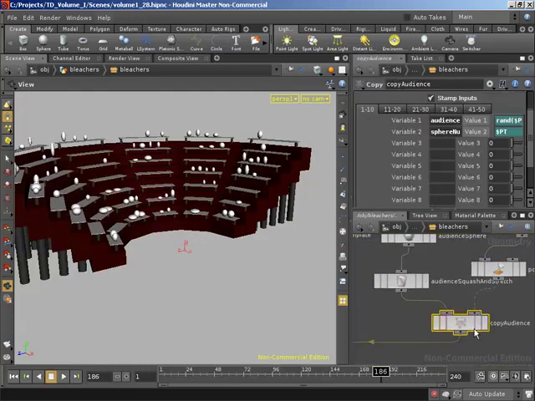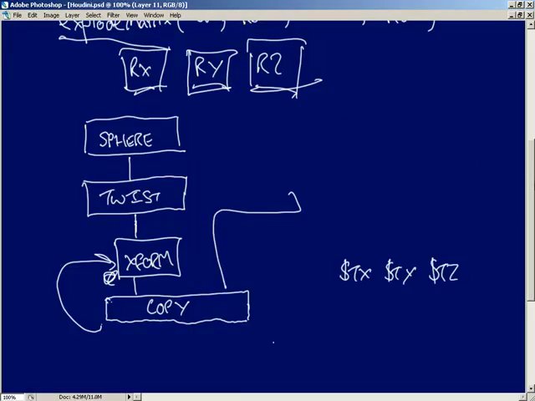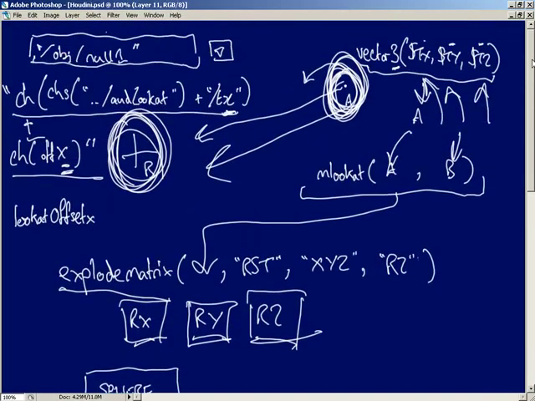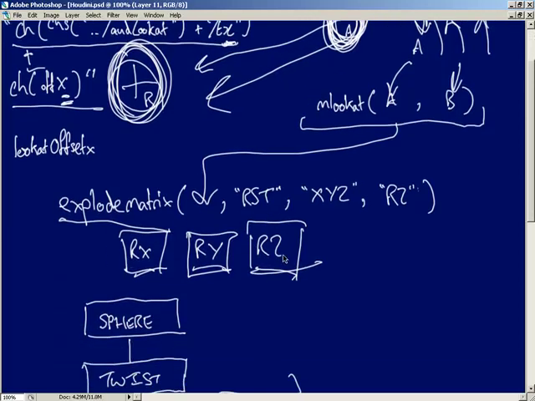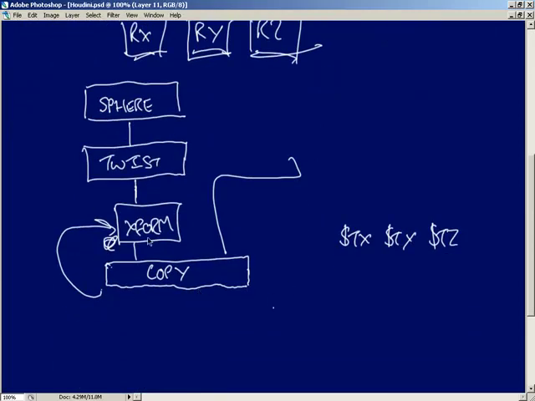So on this copy salt we have access to all the information that we saw we needed. If we jump back over to the whiteboard, we have access to our position for our point that we're copying to, and we also have access, because of the fact that it's up on our digital asset, to our object and the offset that we want to look at. So we're going to stamp on a point-by-point basis the rotate X, rotate Y, and rotate Z information that we need to then send back up to a transform that we're going to create.